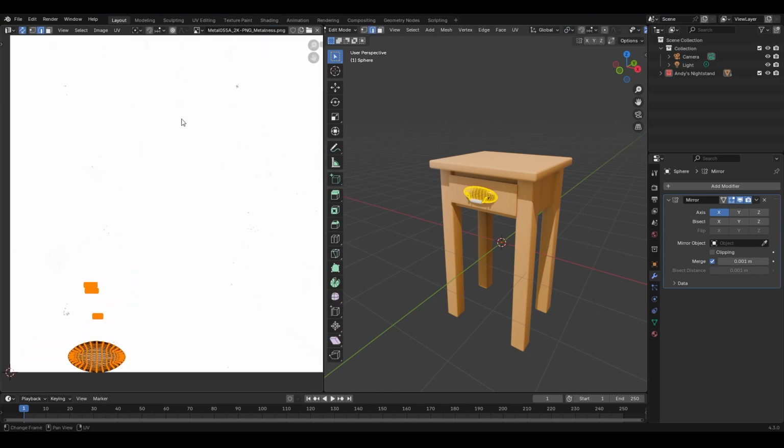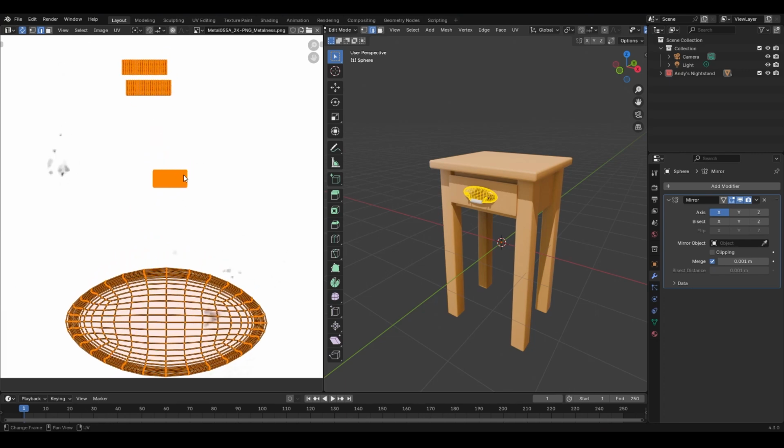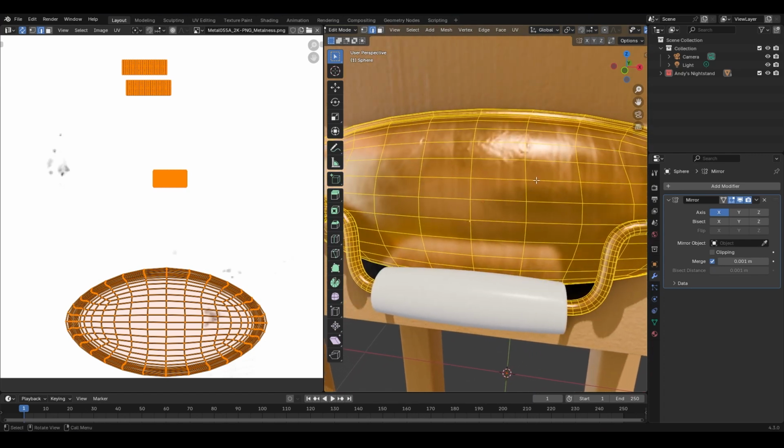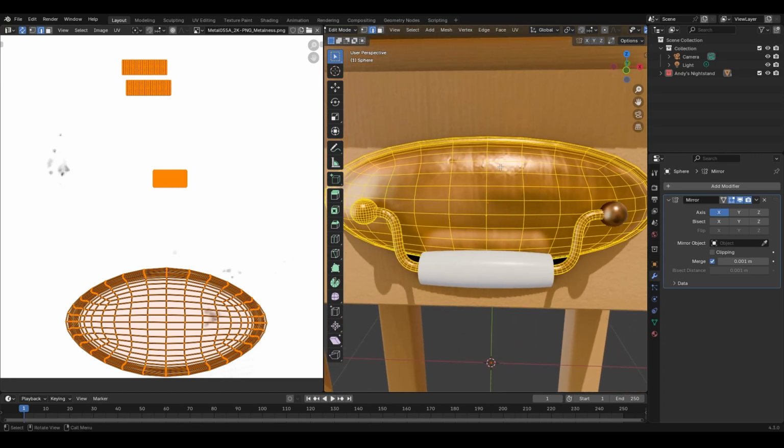But if I zoom in on the area where the UV islands of these objects are mapped and bring the 3D viewport camera closer to the object to match that zoom level, you see that the image appears blurry both in the UV editor and on the object itself. So when a UV island is this small, it's as if the texture has been zoomed in this much before being displayed on the object, which is why it looks low resolution. So in situations where the camera needs to display the object up close, we can improve the texture quality on the object by enlarging its UV island. This way, more pixels from the texture will be mapped onto the object.